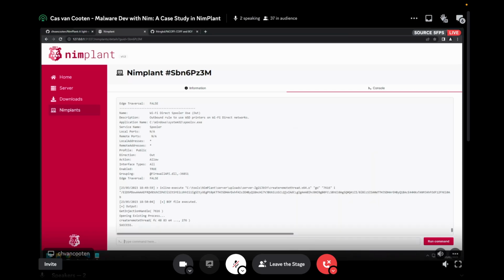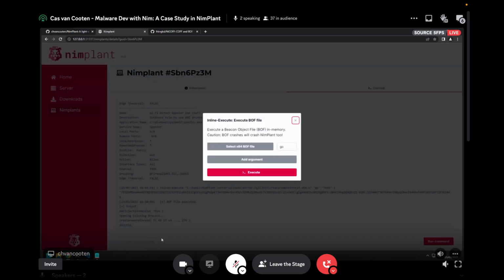have this model to help you, because I see a lot of C2 frameworks that need you to remember all these flags, right? To have the order, all the types of arguments that you can pass to BOFs, and it's just confusing. So this way of operating with modals helped me personally a lot.